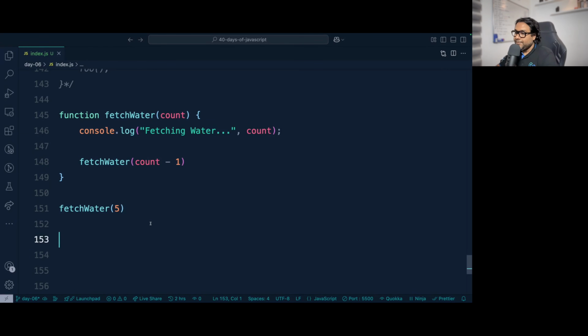So you should always think that I can use recursion, a function calling another function, but I should have a way to come out of that recursion, and that is completely dependent on your use case or your business case.